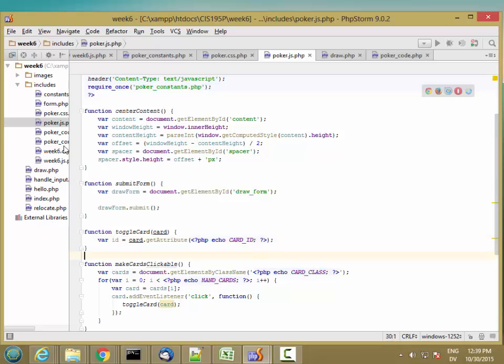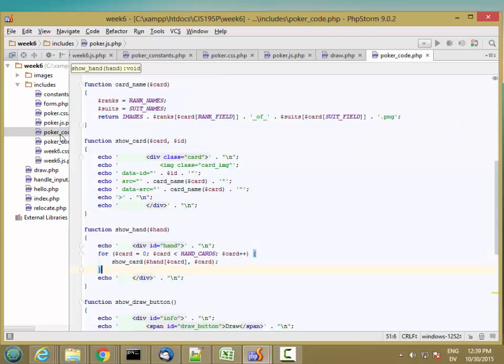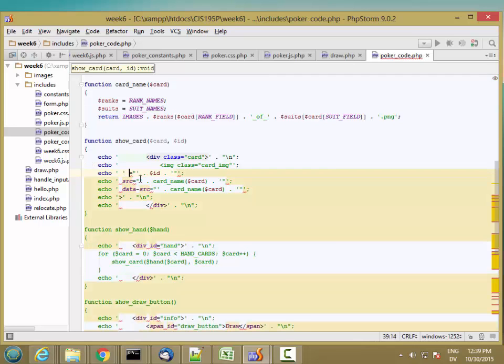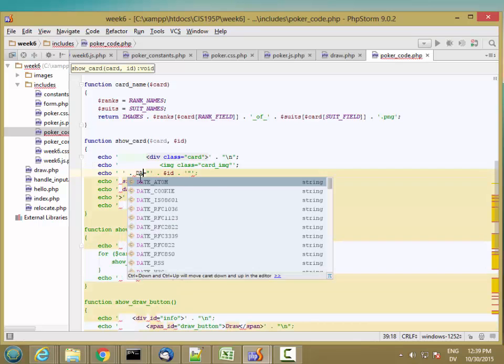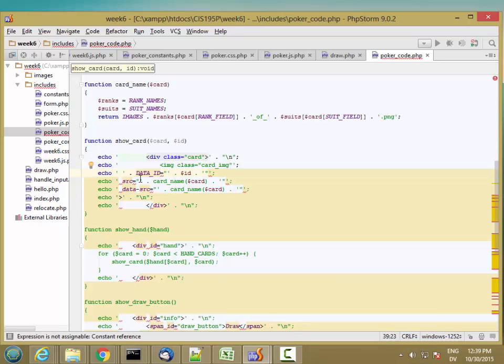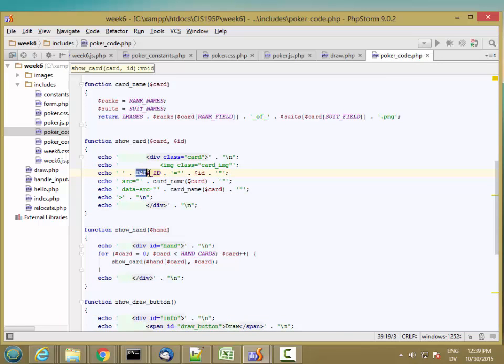And let's make sure we use that in the form as well. So here, I'm going to use data ID. It's actually card ID.